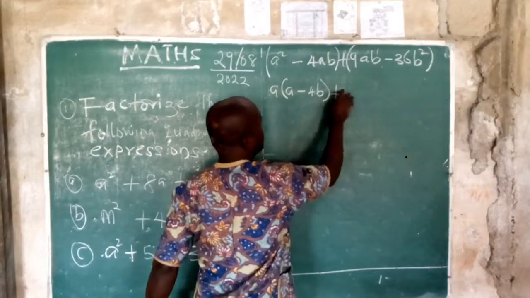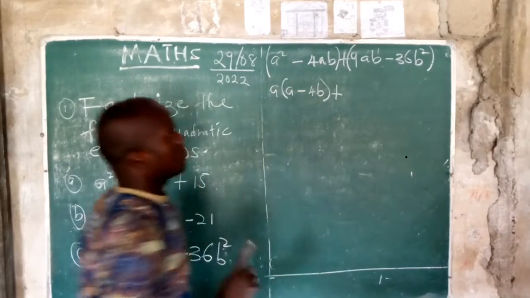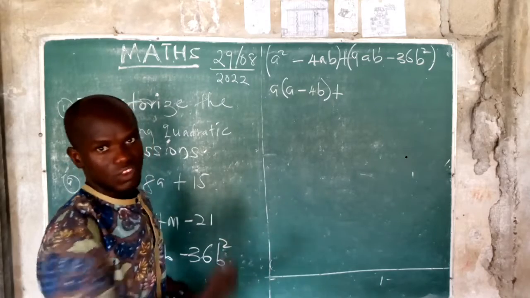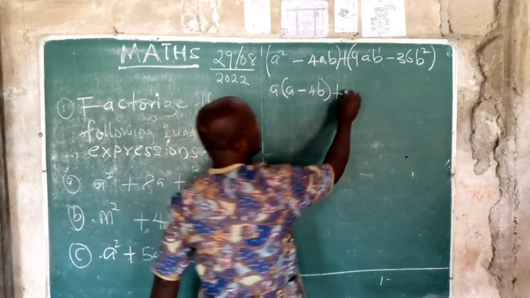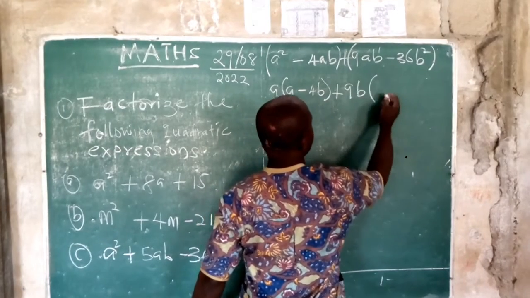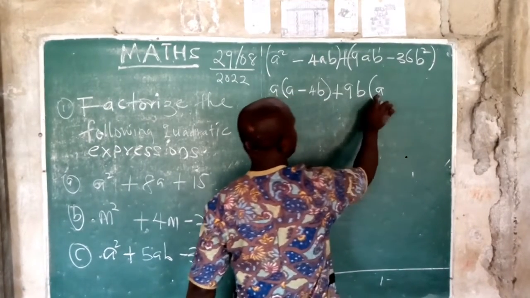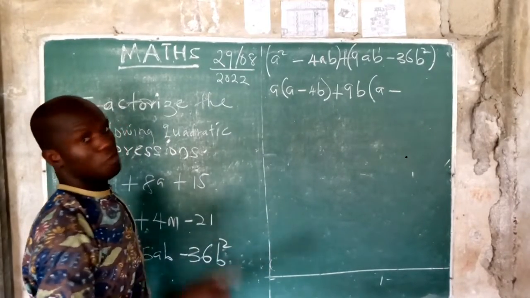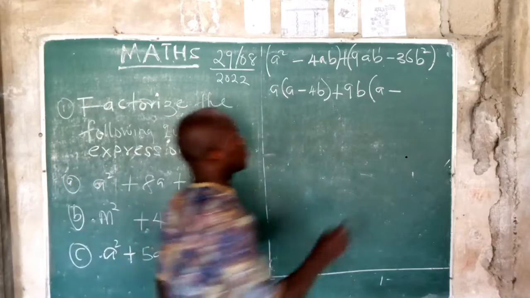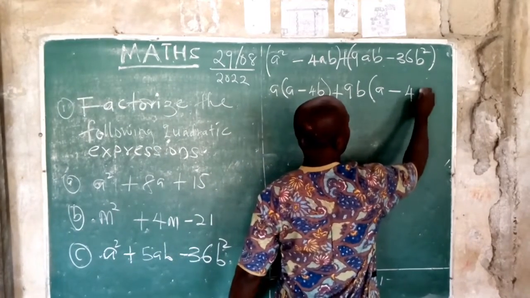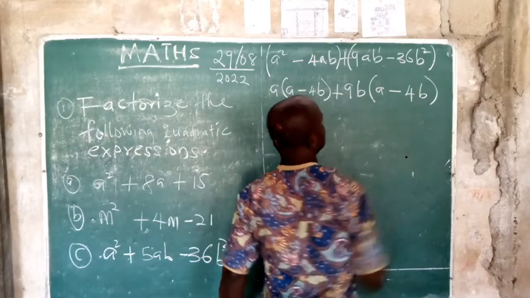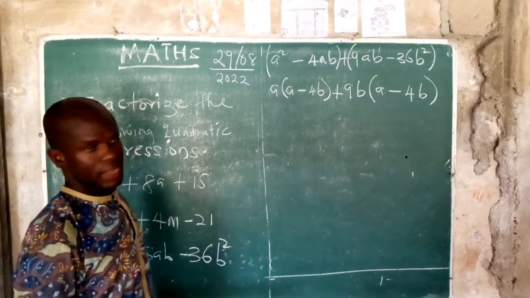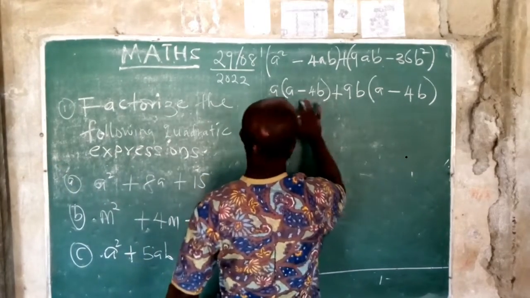Okay, then what is common here is b, and 9 too is common, because 9 is a factor of 36. We spelled it out just now. So we have 9b. So 9b into a, because 9b times this gives us this back. So minus what should be there, so that if we multiply by 9 can give us 36? That is 4. So we have 4b. So this 9b times 4b will give us 36b squared.